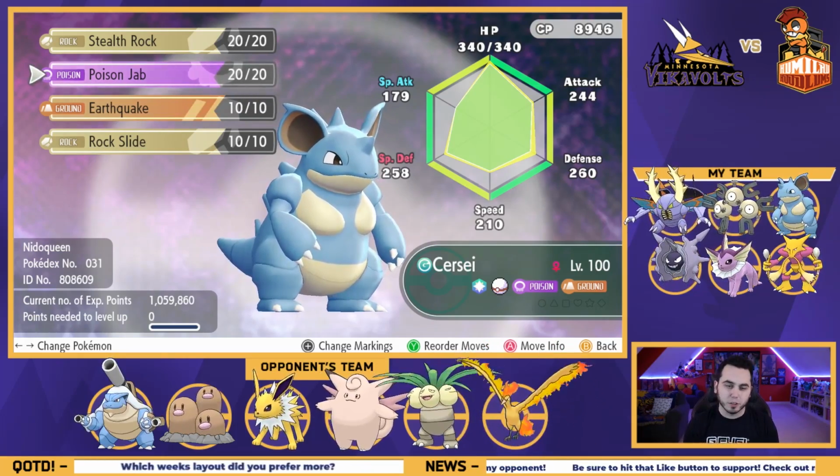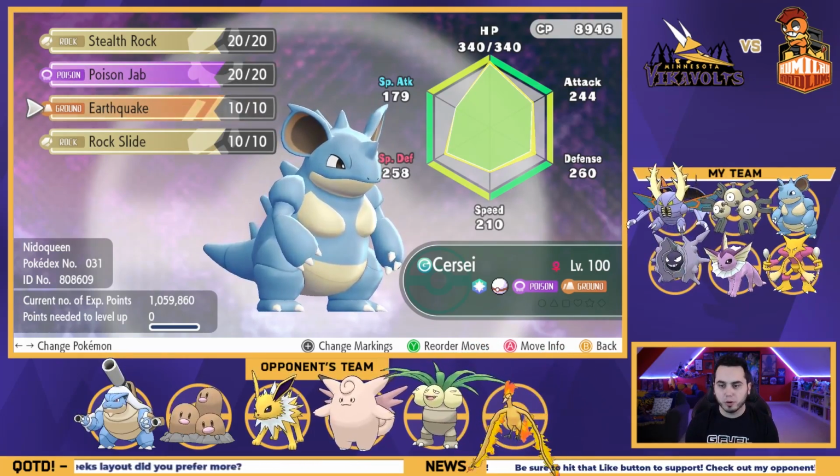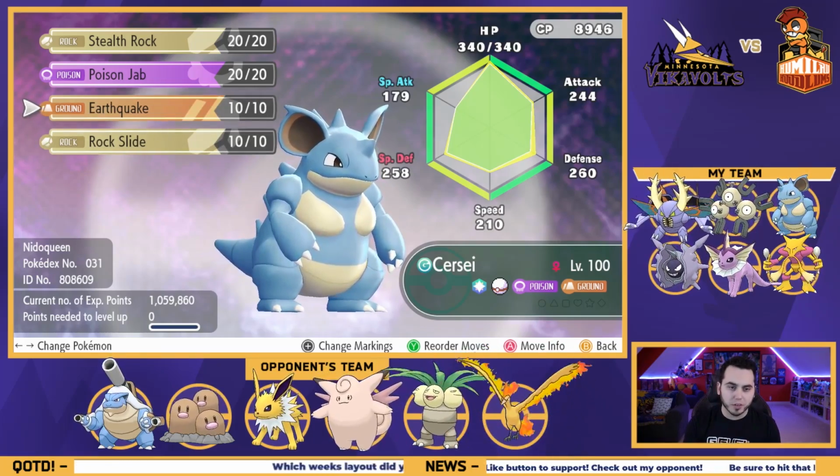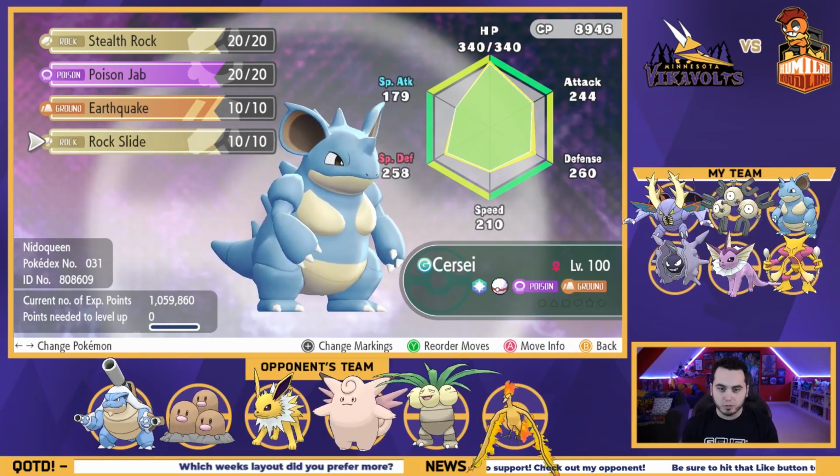Again, you can kind of see the coverage. Poison Jab for things like Clefable and stuff. Earthquake just hits everything pretty hard, and then Rock Slide is for Moltres. Earthquake was doing about the same as Thunder Punch on the Blastoise, so I didn't really feel like that was necessary.